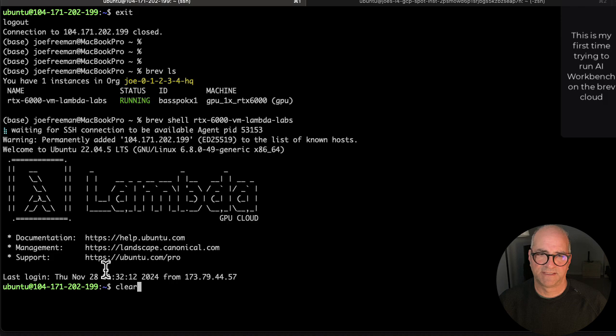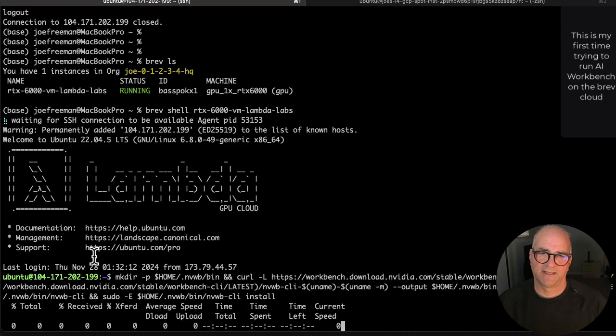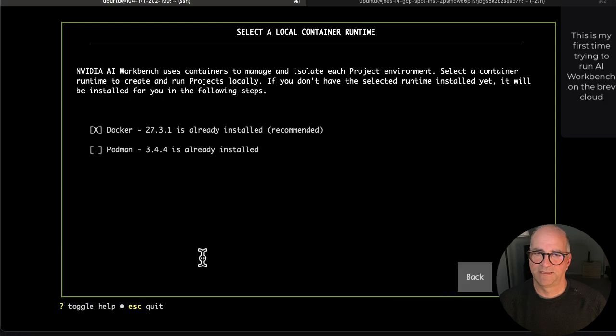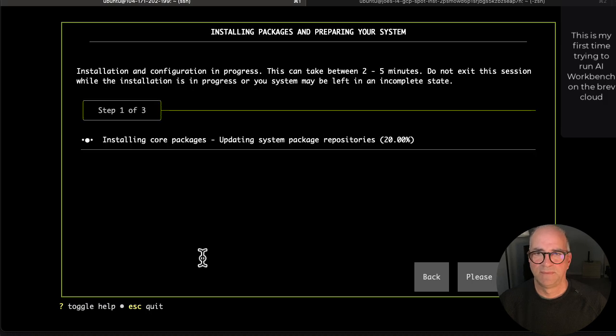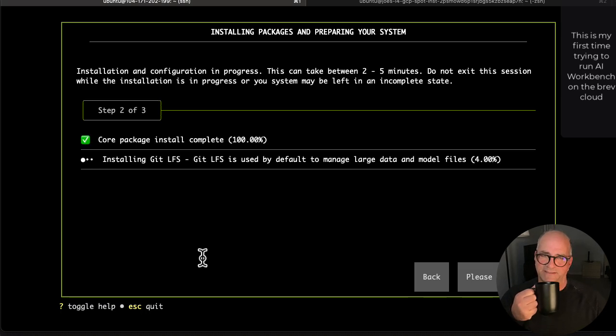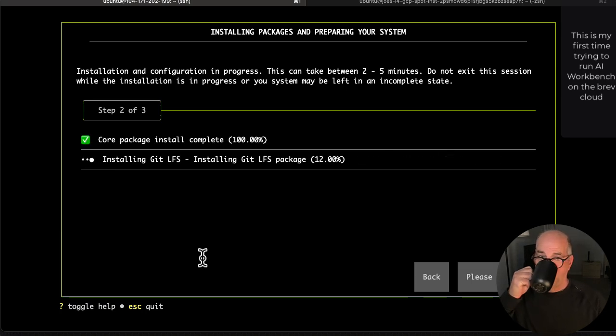So now let's see. I'll just install the CLI. I'm sorry, install the remote server. We're going to accept the license. And Docker's already installed, so we're going to use it, which is cool because it's on a server. Now it's going to update, and this is the install to make sure all the right NVIDIA goodness is installed. So it's going to install that.